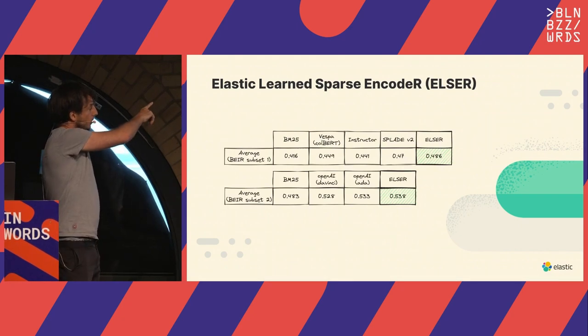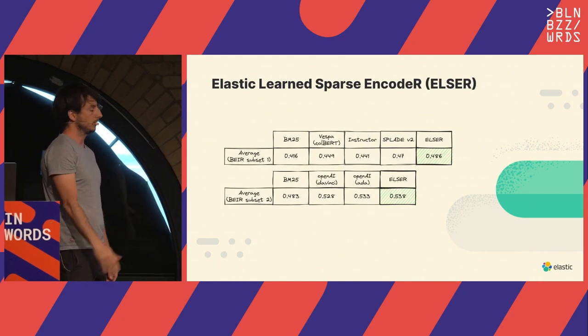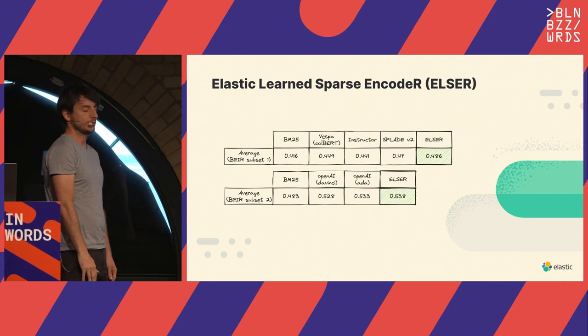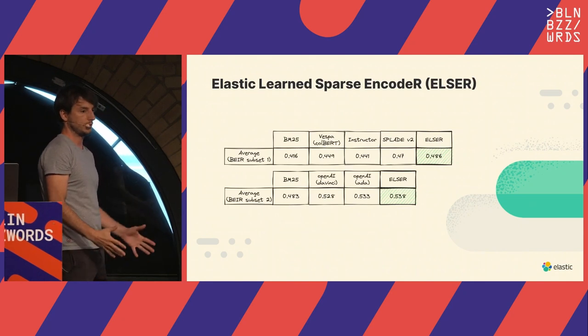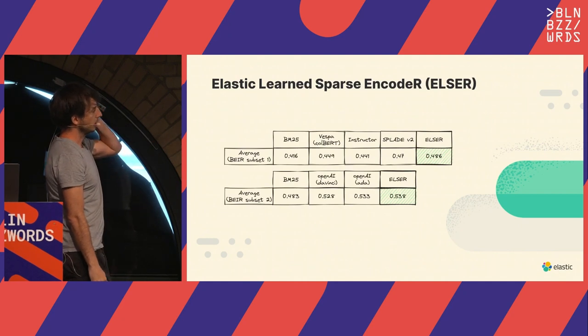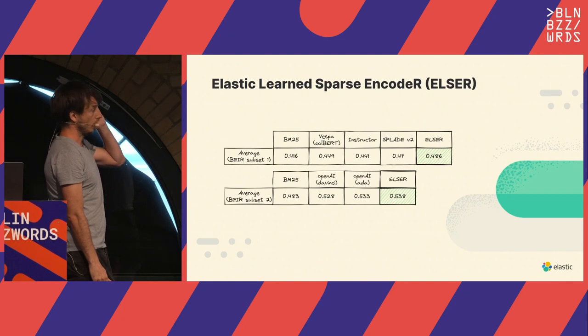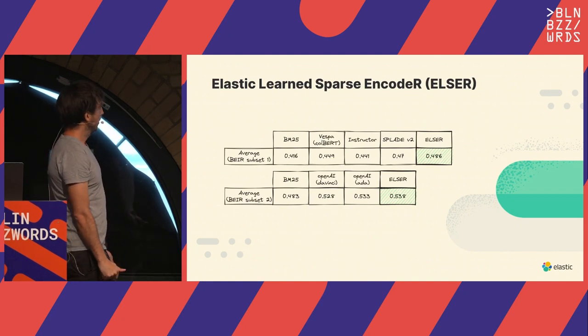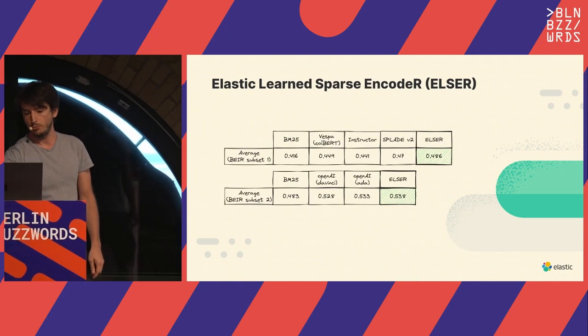Another interesting thing is that we compared ourselves to OpenAI with their very large model. I don't have the exact numbers, but I think it's hundreds of thousands of parameters, and the dimension of those dense vectors is around 2,000. So it's probably complicated to use them in production. And you can see that with ELSER, which is 100 million parameters, we are still competing with them. So we believe that those sparse models are quite promising.